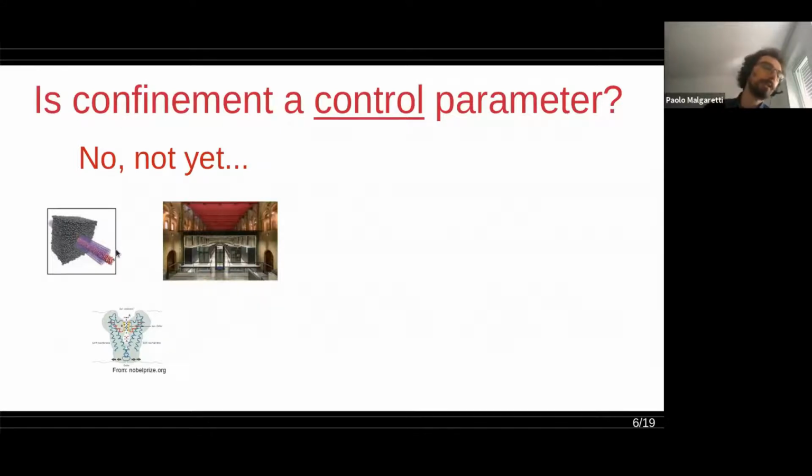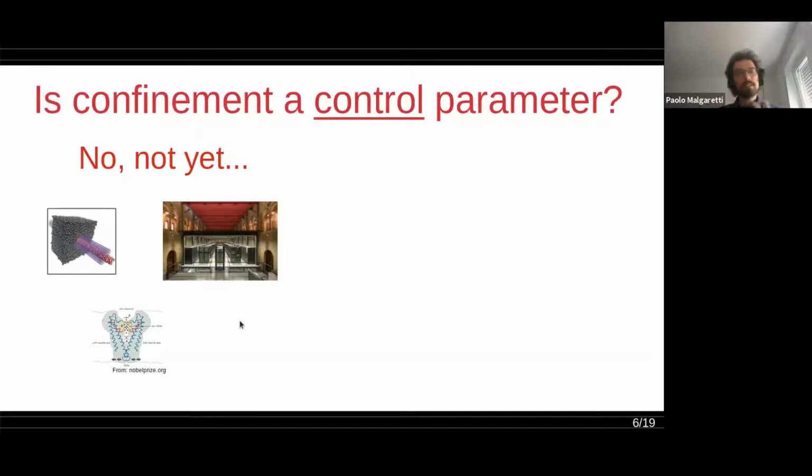And the same is for these carbon nanotubes. You can synthesize them, you can study them, but you cannot really change the shape at your wish, or at least not now, not yet. And the same problem you have on the numerical side. Indeed, you can do numerical simulations, fair enough, but the problem is that every time you change the shape, you have to make a brand new simulation.